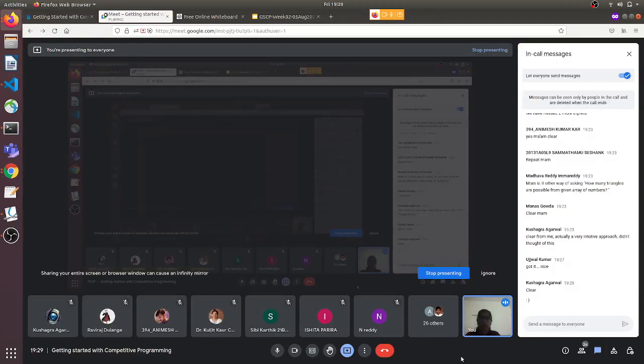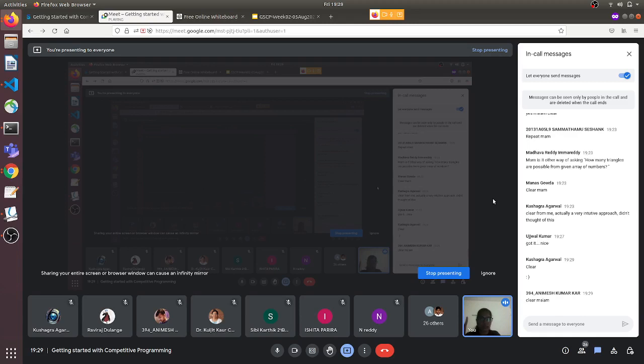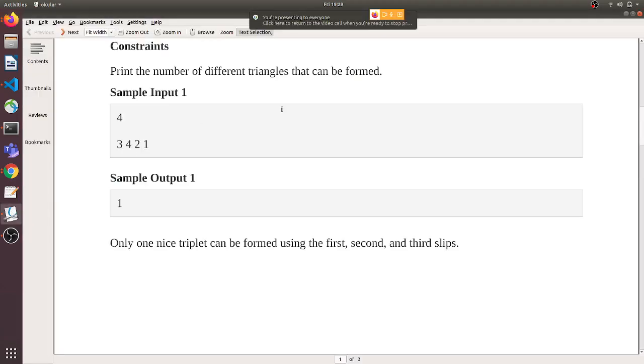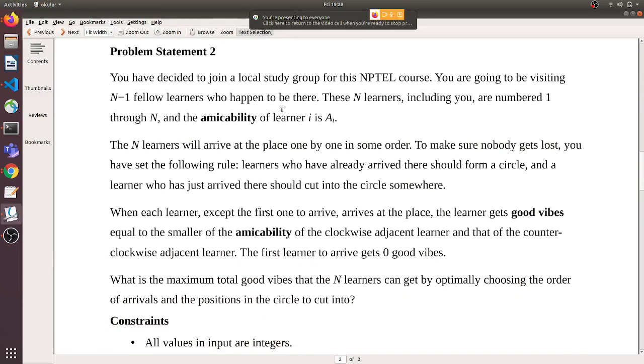Okay, great. So I wanted to discuss two problems. The second problem is very simple, and I hope we can discuss it in just 10 more minutes. So let's do this. The problem statement is like this, so let me just read it. The statement is big, but the problem is just simple.